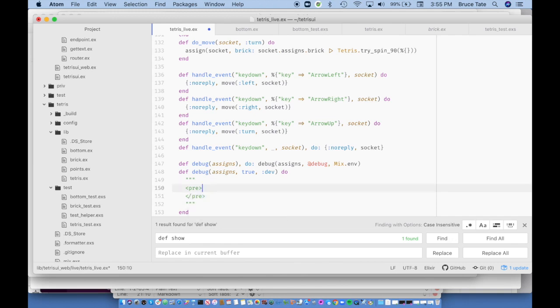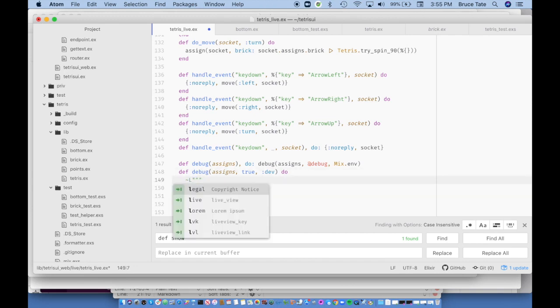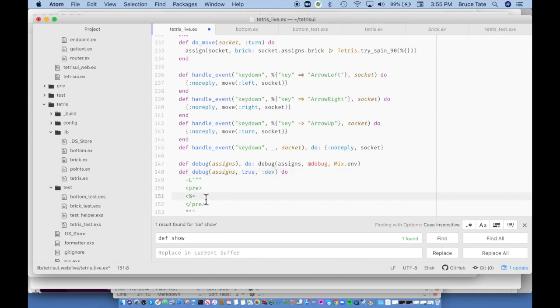So in this preview, since this is a LiveView sigil, or it will be, that LiveView sigil, our pre-block, we want to show at, and I want to pass that into inspect. So now I need to close that bad boy up like that.